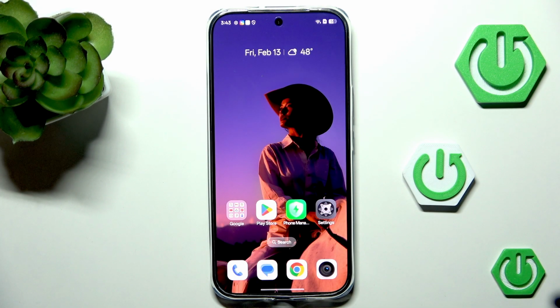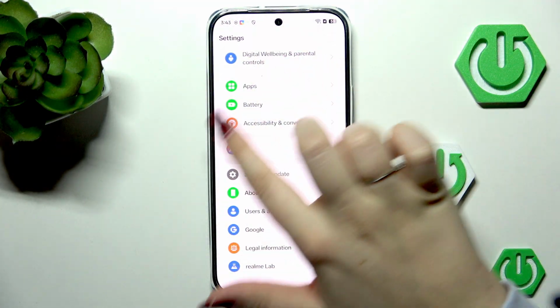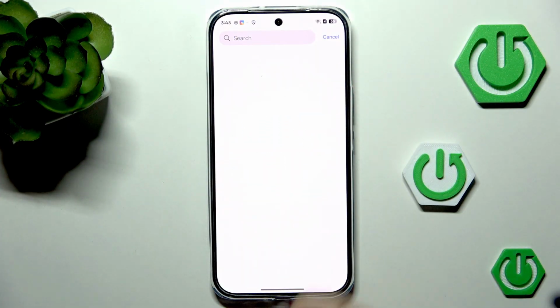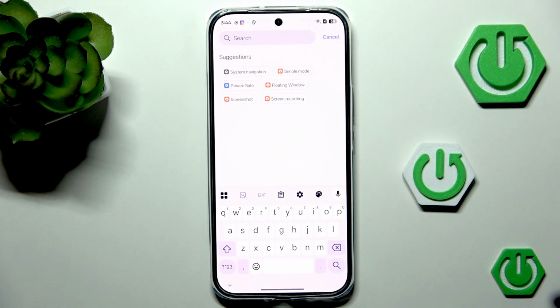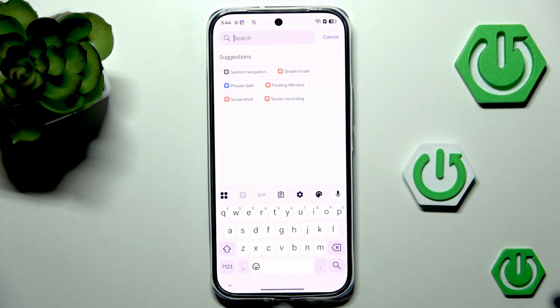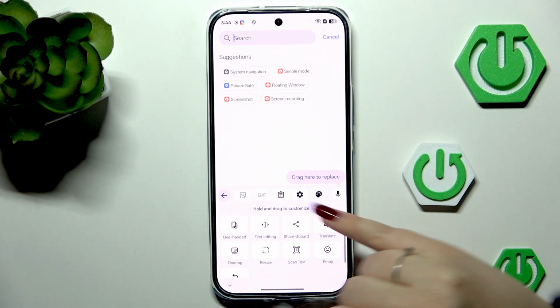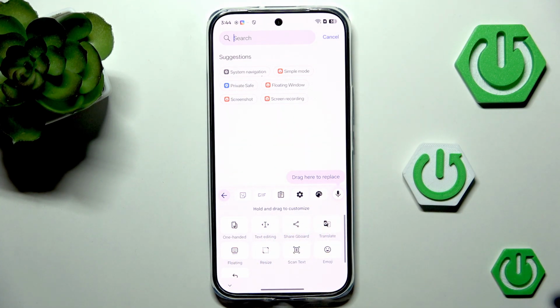So let's start with opening the app which will provide you with the keyboard. So for example, messages, notes, browser, settings, whatever, just have the keyboard on the screen. And now we have to enter the settings. So just tap on this gear icon. If for some reason you do not have this icon here, no worries, just tap on this 4 dots icon and find the language and find the settings somewhere here.